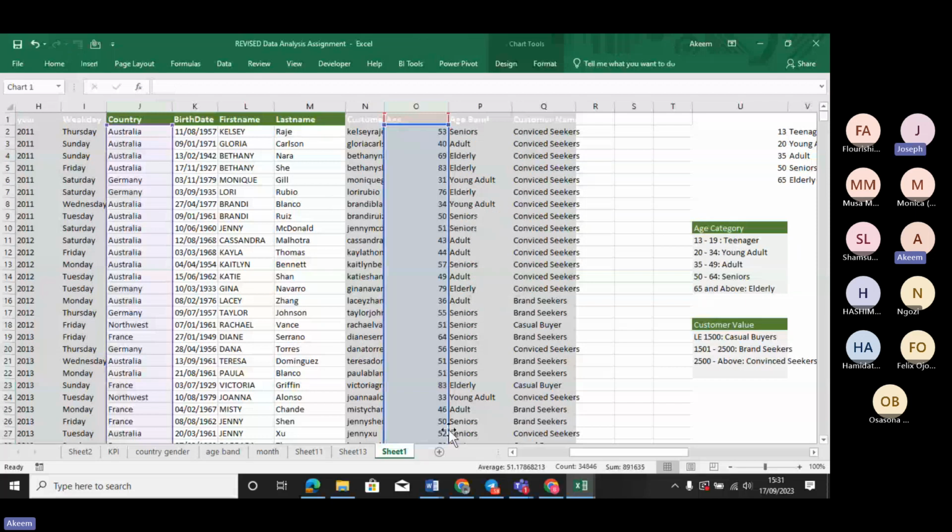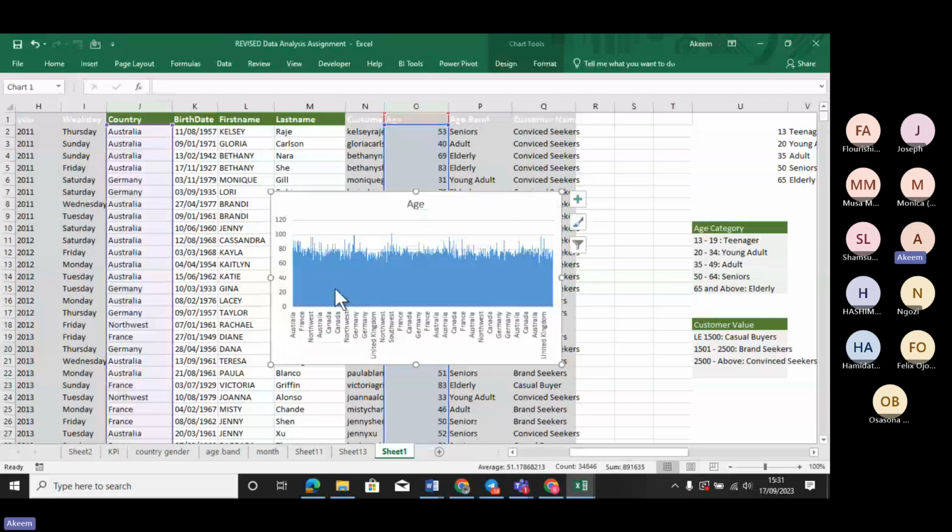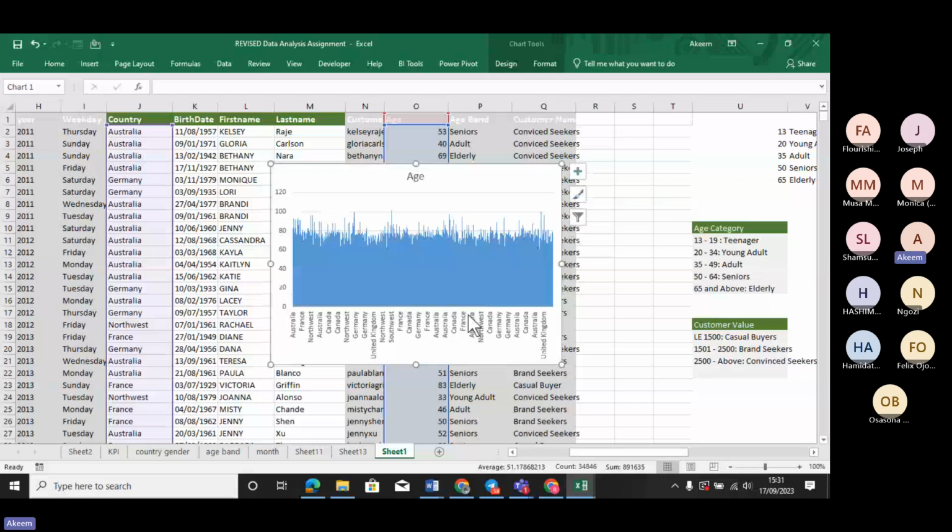Based on the two columns, can you see that we have the chart here? I just use this as an example, even though the chart is too clumsy, so that you can create the chart directly. When you click on the chart, can you see this box here, the plus and this thing?